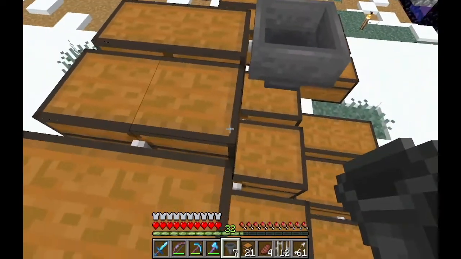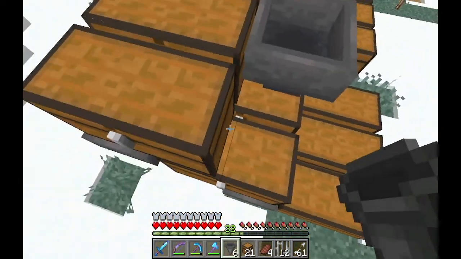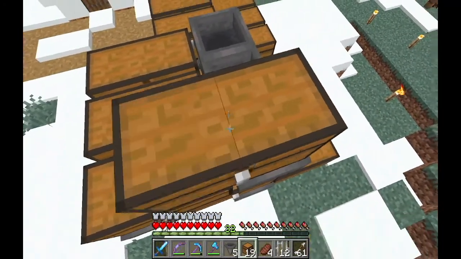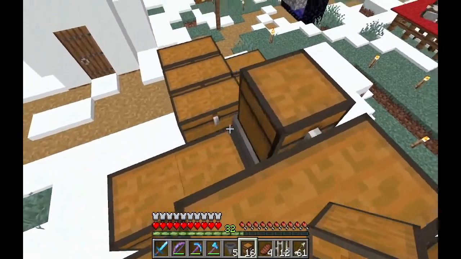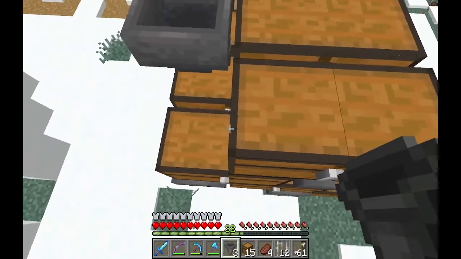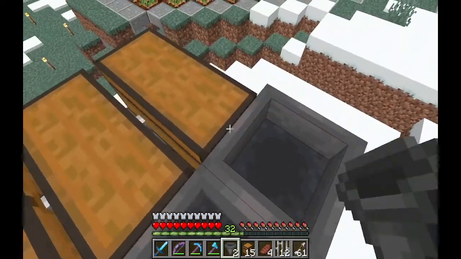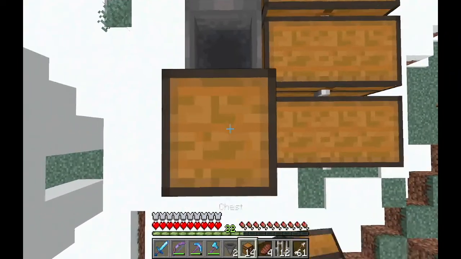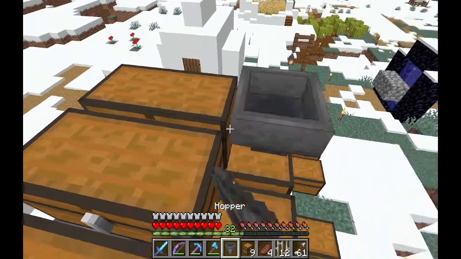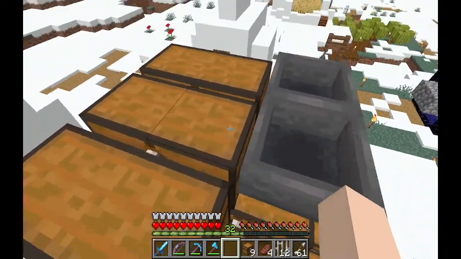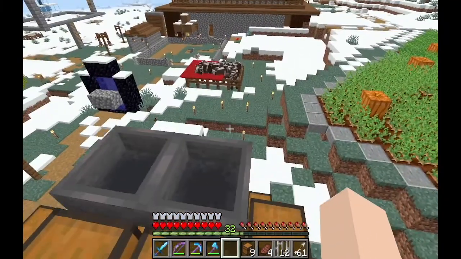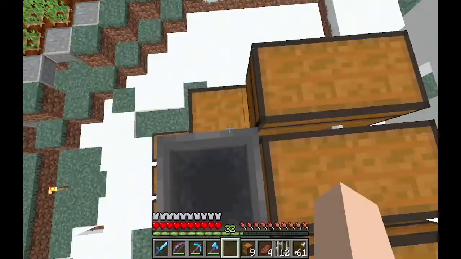And then same again, our hoppers in. And then up one more. And I think we'll do one more. Nice. And there's our hoppers that feed into there. So obviously need to get more hoppers and more chests and set this up. But that's going to be ample storage for all the crops we're going to get. I think this is a relatively big enough yield as well. So the storage is warranted.